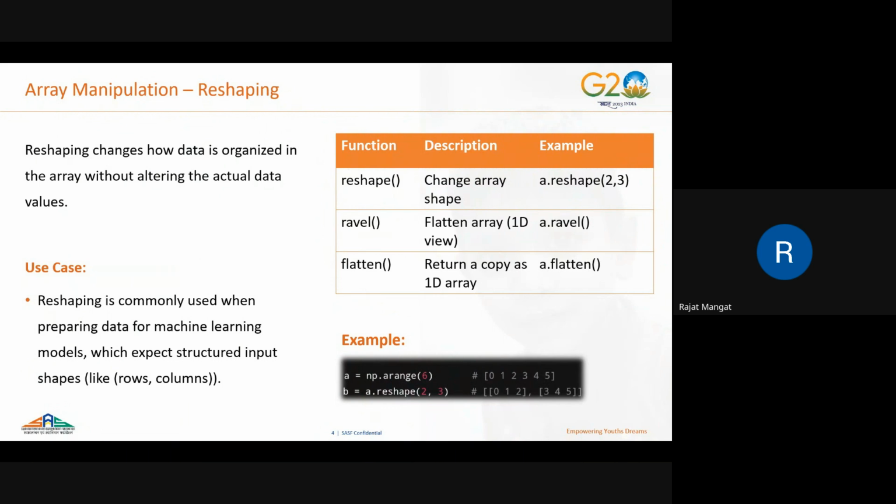Use case: now to address your question of why we need to reshape these arrays. Reshaping is commonly used when preparing data for machine learning models, which expect structured inputs like rows and columns. You have to organize your data in a way that it can be understood by the model, so the model can be trained on your data, and then perform predictions and the end results that you want.